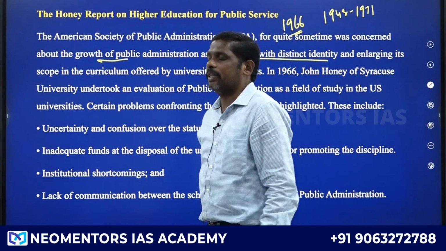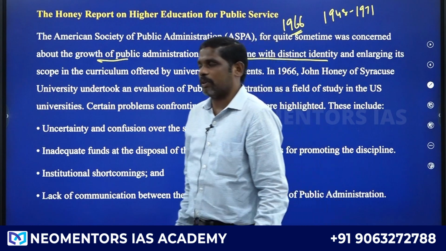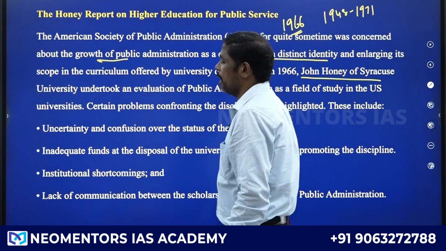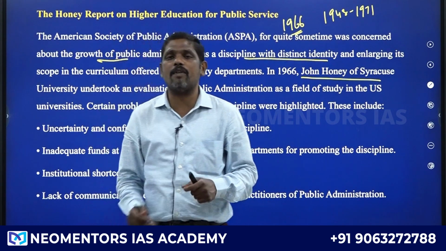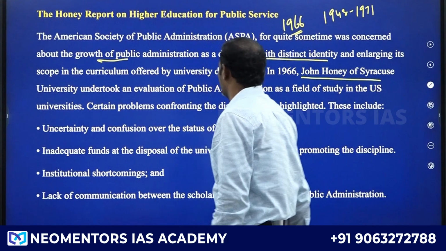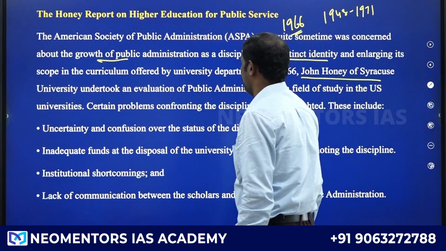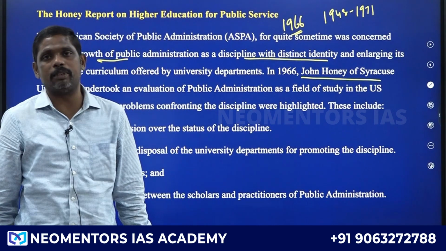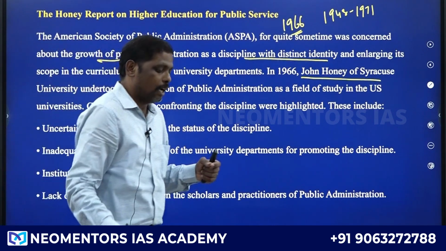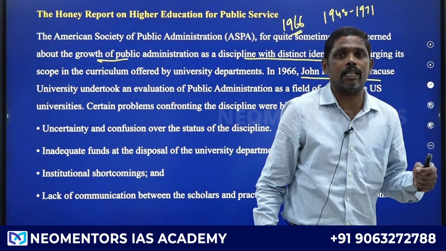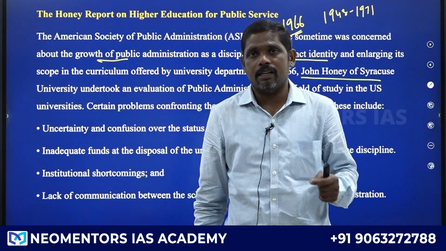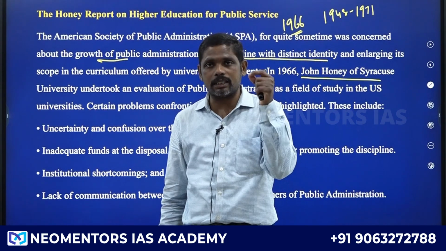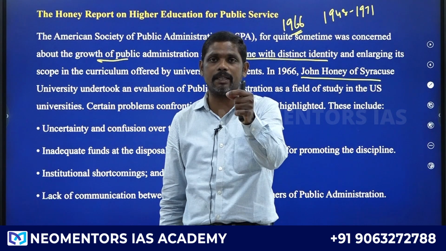So because of this, Professor John Honey of Syracuse University undertook an evaluation of public administration. He tried to find out the problems within the discipline of public administration. He tried to find out the reasons why public administration is losing its identity. Why has public administration lost its status as an academic discipline?